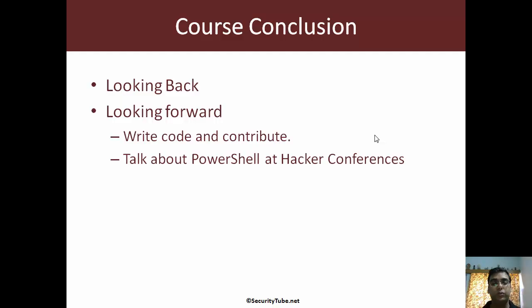Then we moved on to the post-exploitation part, where we saw the real power of PowerShell. We saw that so many existing techniques could be greatly enhanced with the help of PowerShell.